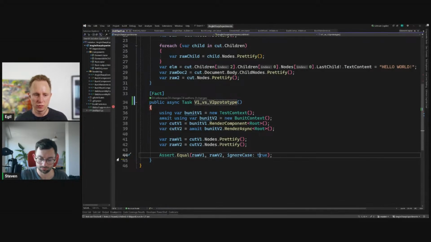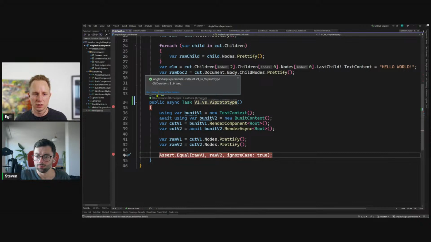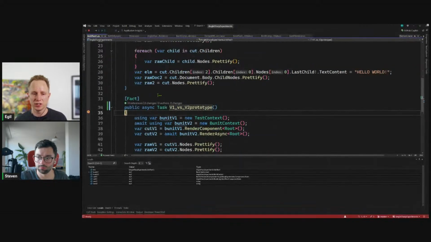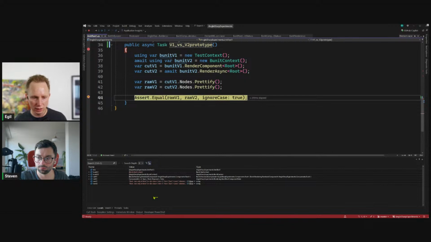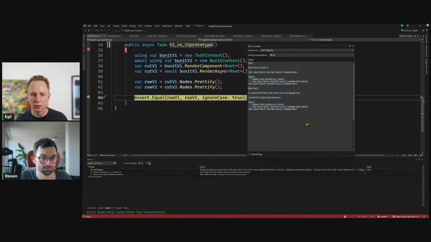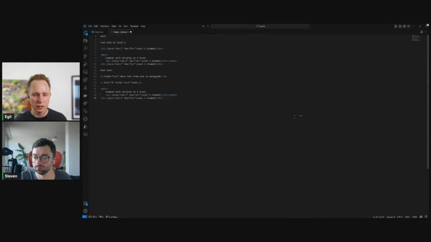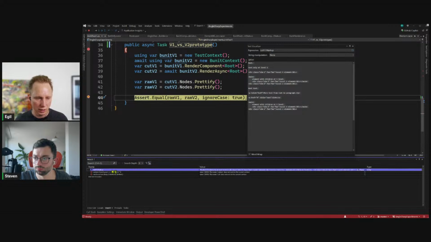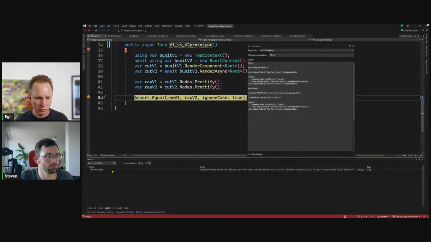If I just step through this, put a breakpoint here, I want to show you the difference, not with prettify on, but just with the markup. So cut V1 dot nodes, actually we have markup here, so we can just pull the markup out. I'm going to pull that into here, and then we have cut V2 dot nodes.toHTML.